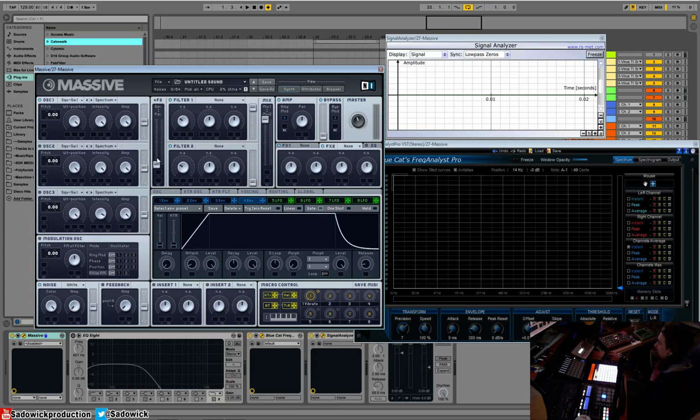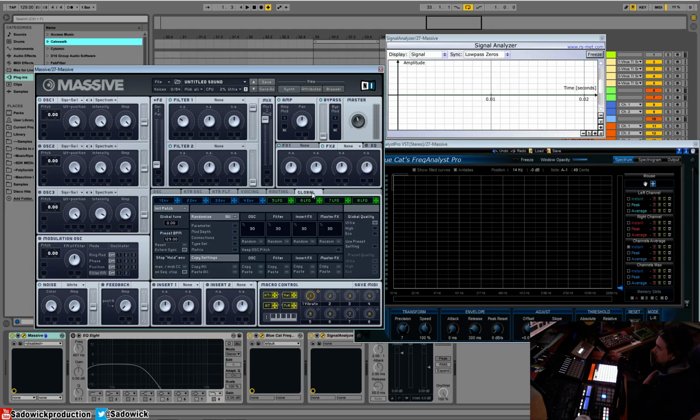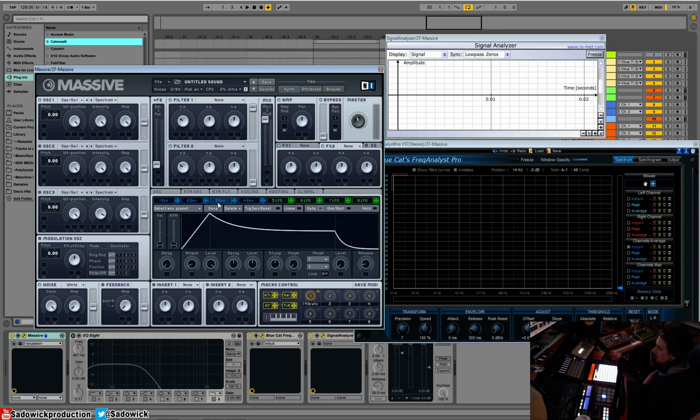Generally speaking, Massive is broken up into parts that will be easily understood when you break them up. You'll notice this little black border around everything: you have your oscillator, your filter, your amplifier, your effects, your inserts, your macro control, and your main tabs here, and then your modulation tabs here, right?